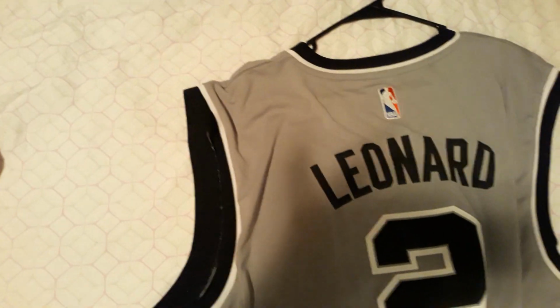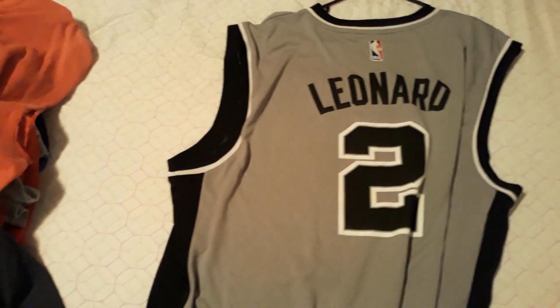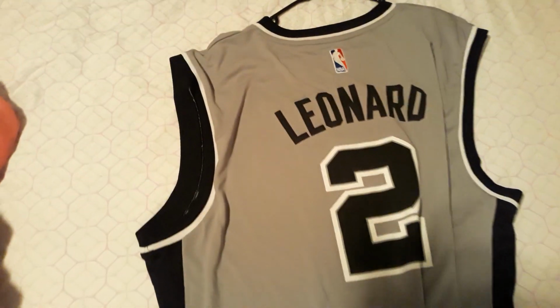You know. All right, so San Antonio Spurs. I've had this jersey since I was a little bitty kid. David Robinson, the Admiral. Besides Dennis Rodman, David Robinson is my favorite. And the only jersey that I would badly want with this is like a white Rodman, or like a Rodman in this color. I love Dennis Rodman. And I have a bunch of different basketball cards with a bunch of different hair colors, all that. Which one day I might have to make a card video. Just go through a bunch of old basketball, baseball, football cards that I have, just stuff that I love.